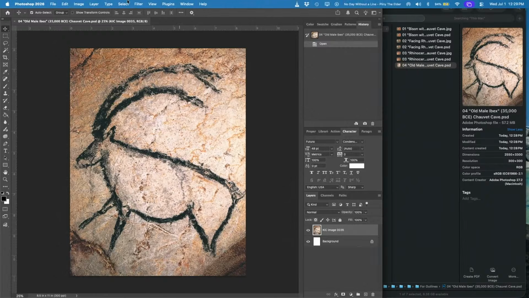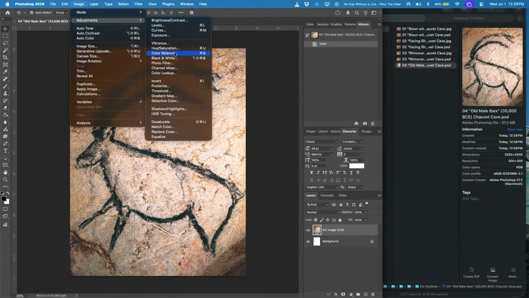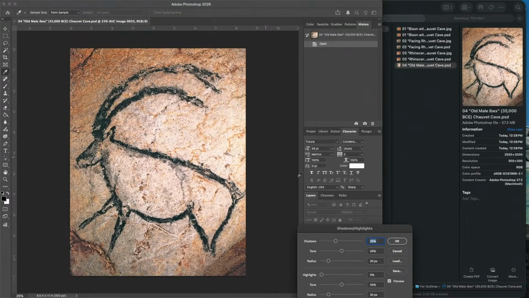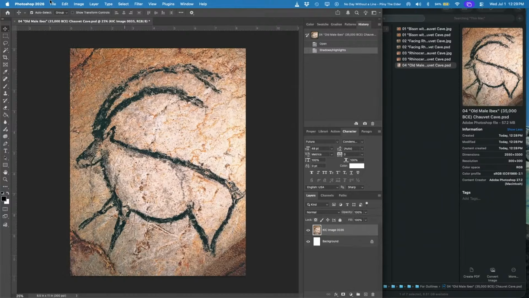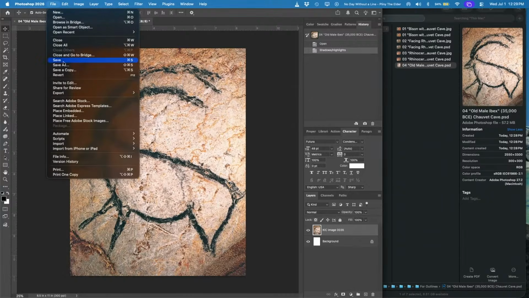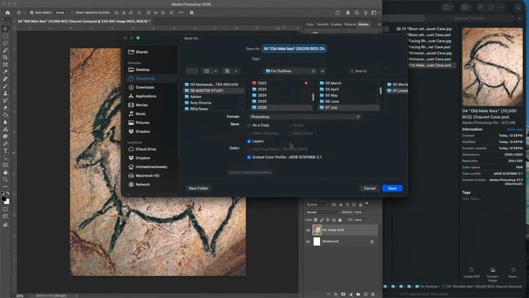Now that's pretty good. I'm just going to see what it looks like if I up the... Yeah, maybe just a little bit of brightening. Okay. Let's just save this as a JPEG.